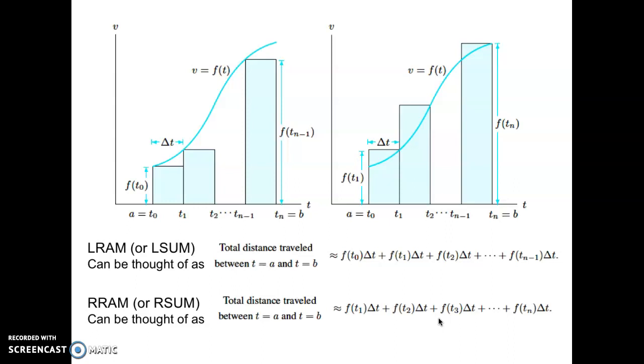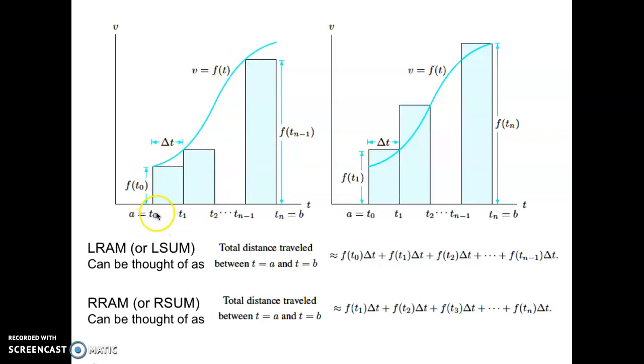Now I wanted to show you the actual notation here that was used by a German mathematician called Riemann. Riemann was doing a lot of the same things as Leibniz and Newton were doing, but he used this notation. He called them L sums or R sums instead of an LRAM or an RRAM. If you look at the notation, this particular image on the left-hand side is an LRAM. Notice the left corner of each rectangle is hitting the curve. And look at his notation.